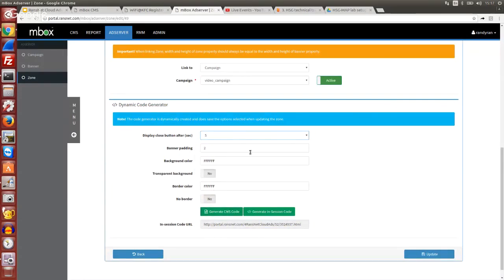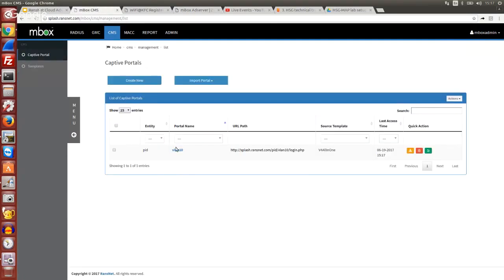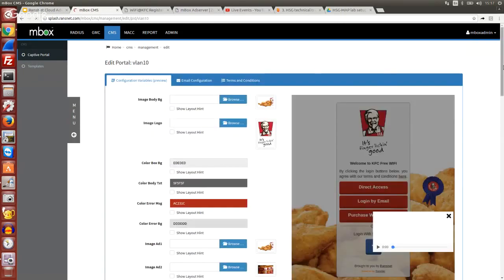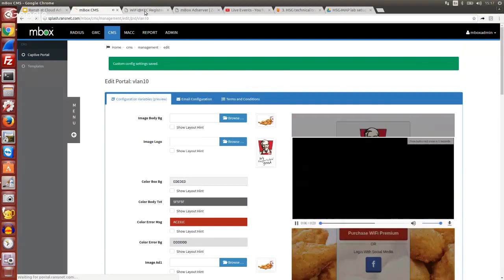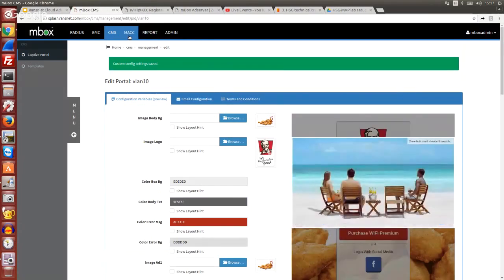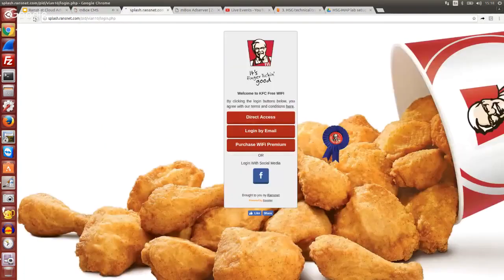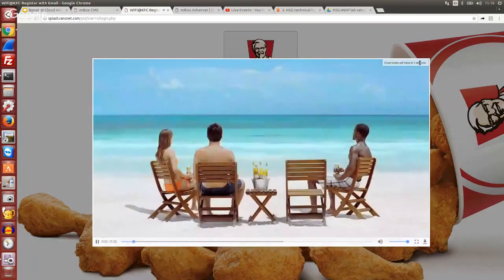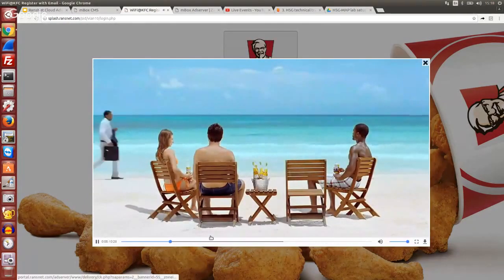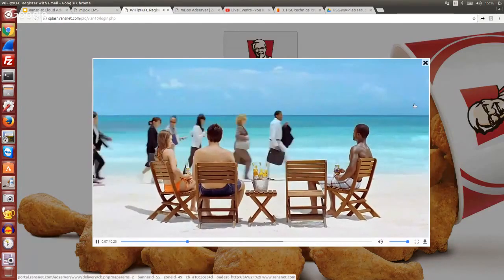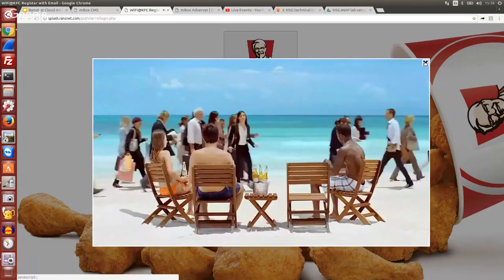Once you change the setting, you just regenerate the code, and you just upload it to the CMS page. So now you have to watch this for 5 seconds before the close button comes out. You can continue to watch this, or you can close to proceed to the login page.